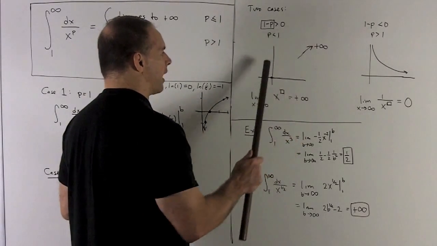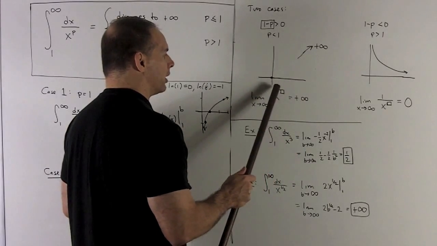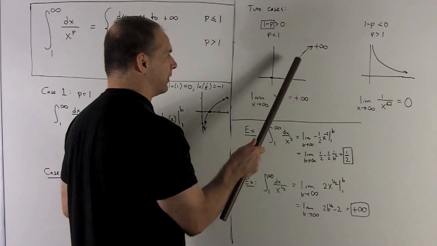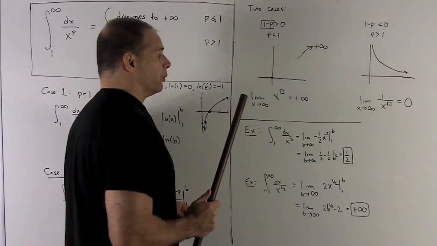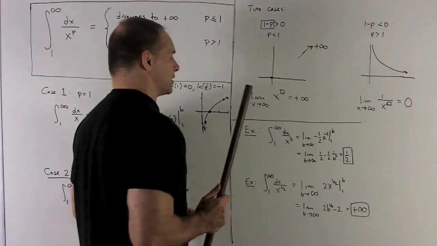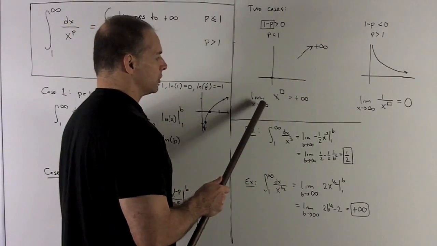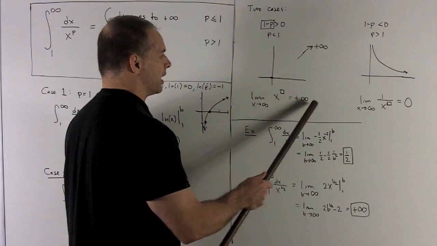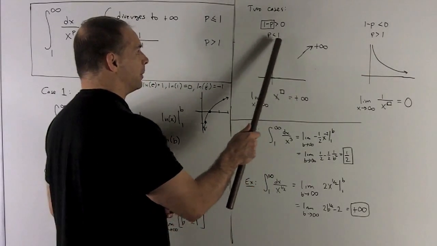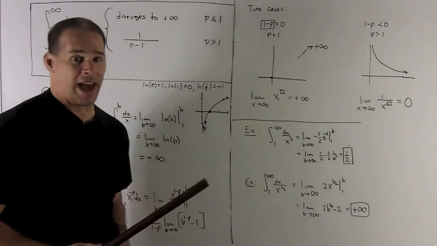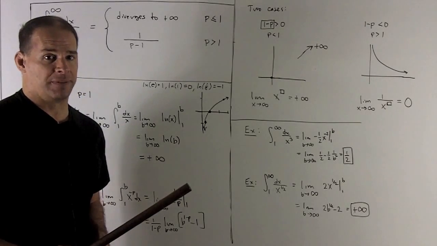well, the concavity may vary depending on what the exponent is. But the gist of this is going to be that they go off to infinity in y as x goes out to plus infinity. So that's going to give me x going to infinity. This limit is going to be plus infinity. And so in the case where p is less than 1, we're going to have divergence to plus infinity.